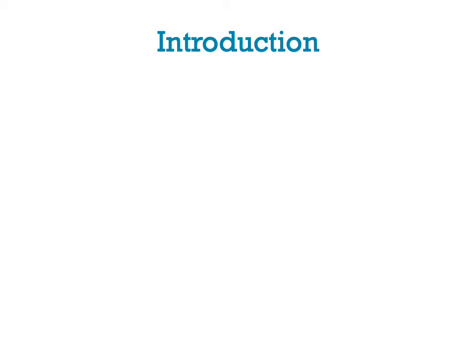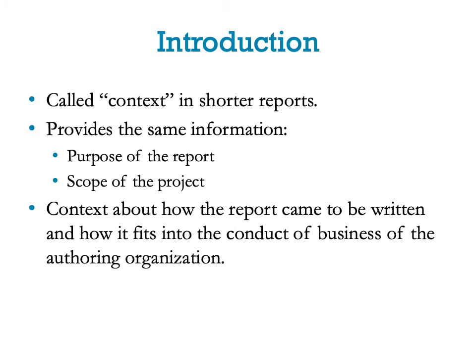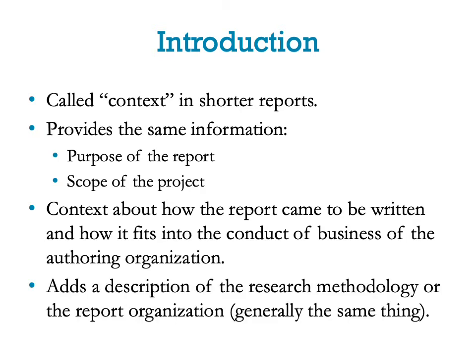Next, you want to move into your introduction. This is also called context in shorter reports. It gives the same kind of information that you know from your other reports. It's the purpose of the report, scope of your project, the context about how the report came to be written and how it fits into the conduct of business of the authoring organization. And then it gives the description of the research methodology or the report organization, usually the same thing.